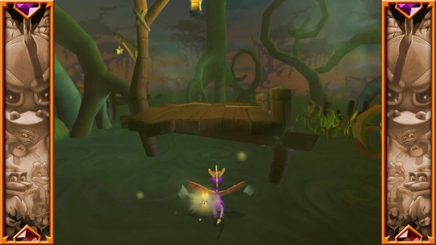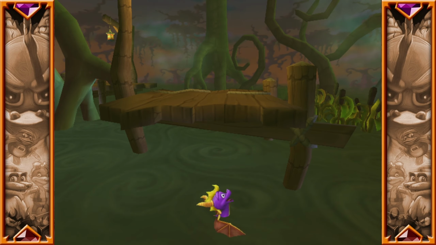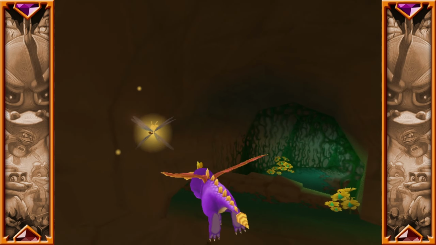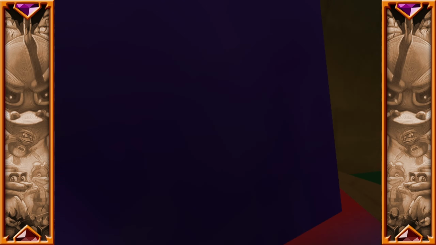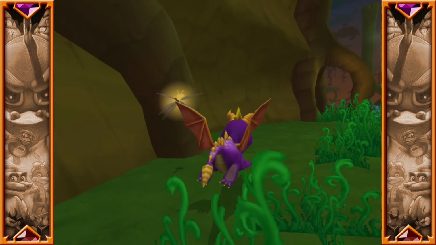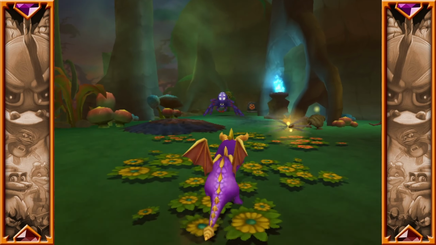Now, every level has a specific set of dragon eggs, dark gems, and light gems. Again, if you just want to go to the main final boss, which there is only one in this game, just get all the dark gems and move on. That's all you need to do.